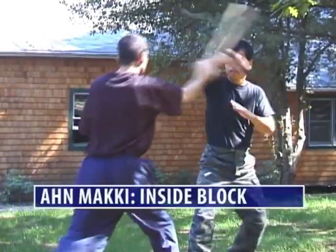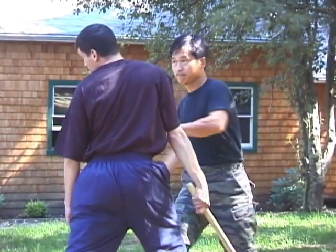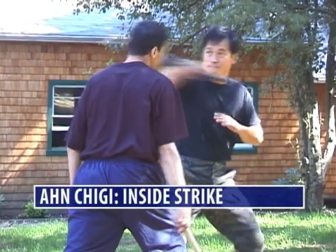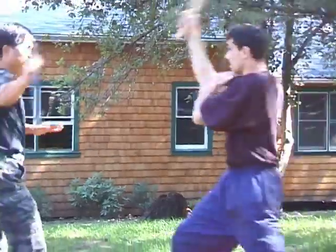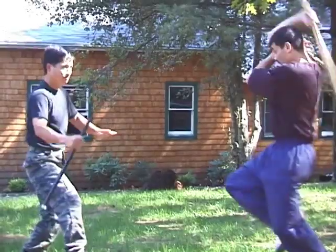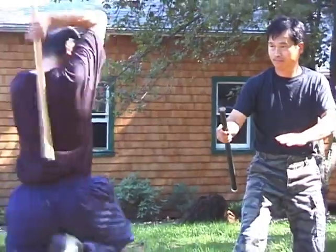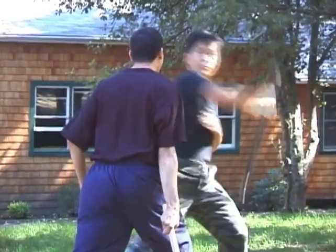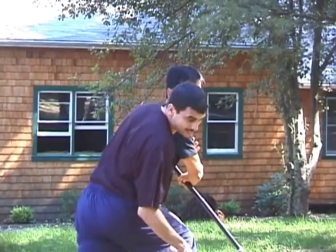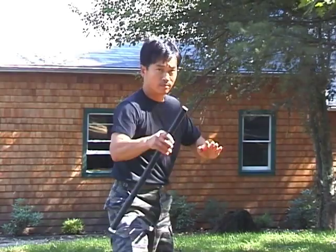Technique number 2 is inside block and outside strike followed by inside strike. The target is neck or face. Jungbong is a dangerous weapon. When you practice with your partner, make sure you adjust the distance and the range of the hitting target properly so that you don't make actual contact. It is also necessary to practice alone to develop the harmonized feeling between your body, the weapon, and your mind.